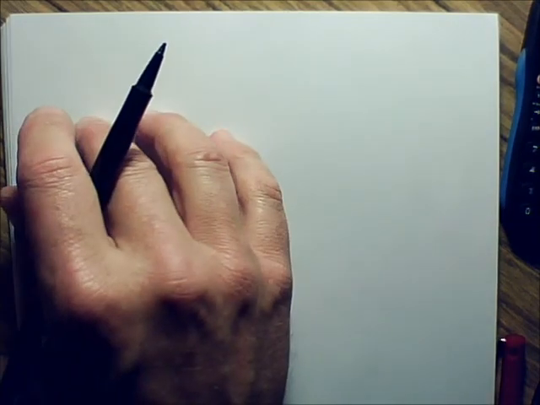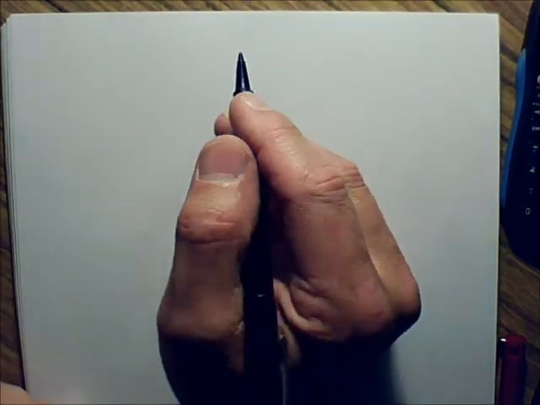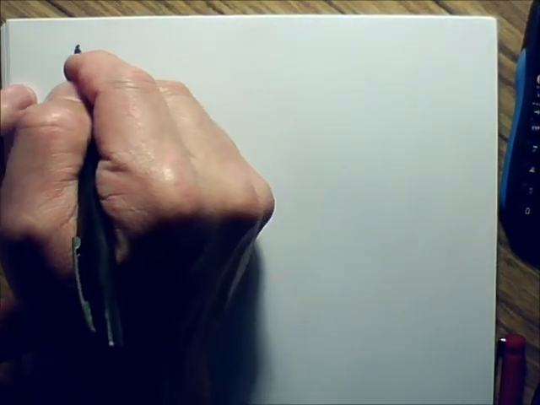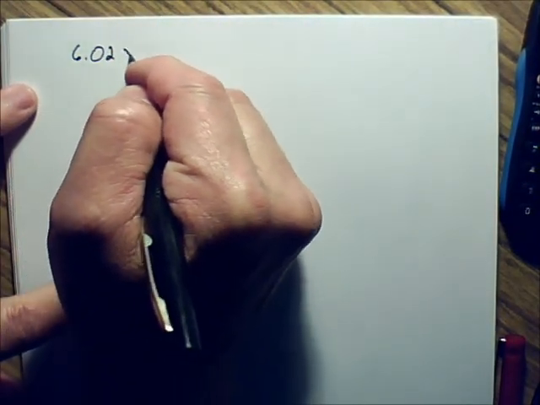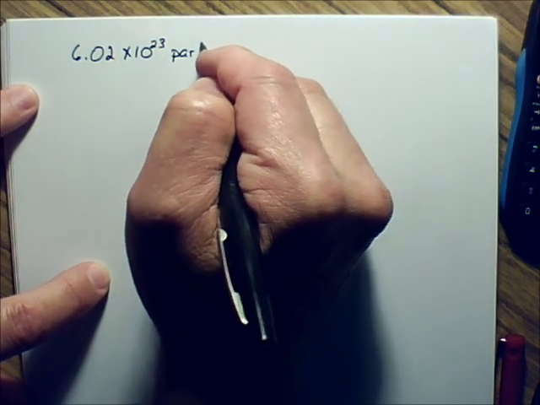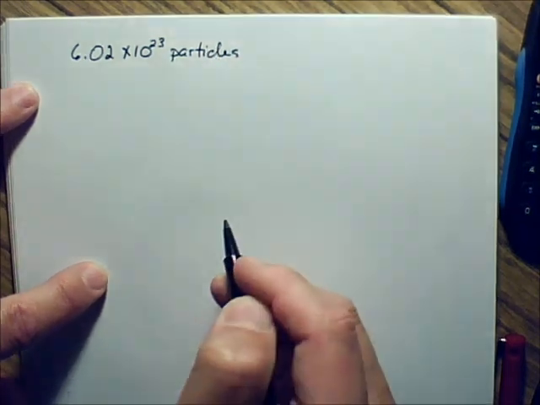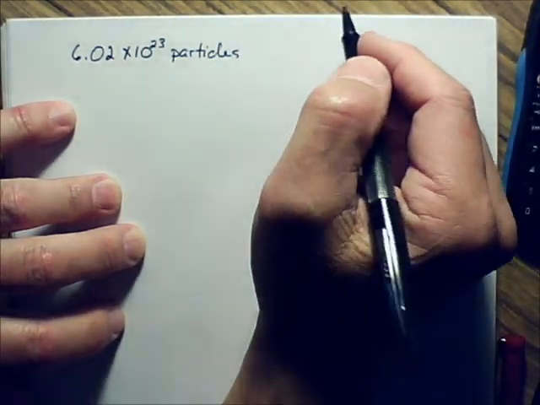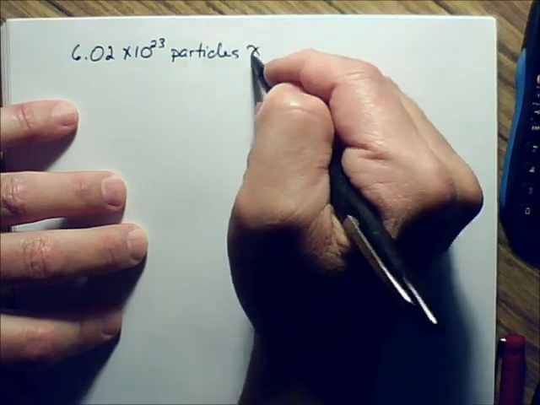Okay, so yesterday we started out looking at mole to particle conversions and then also particle to mole conversions. It works exactly the same way. Doesn't matter whether you're going from moles to particles or particles to moles, you use the same equality statement. Remember that equality statement is that there are 6.02 times 10 to the 23rd particles of some species. I want to use X as the species here, just to have something there.